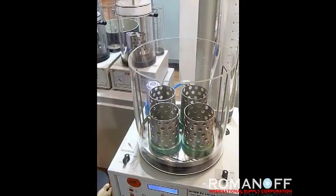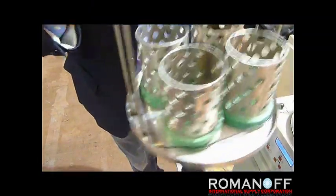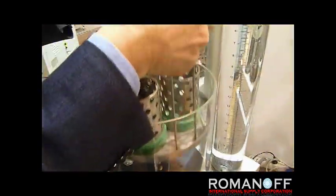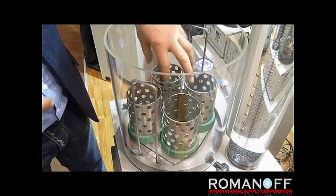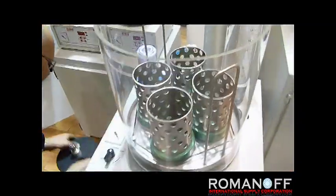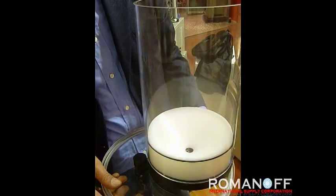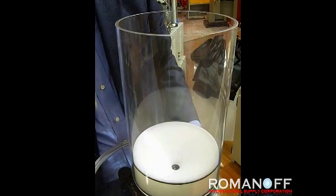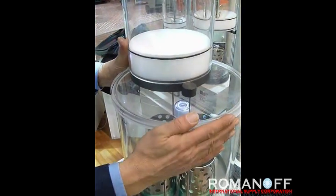The first operation is to load the flask on the plate, then position the flask plate carrying the hexagonal sprue so that the movement of the plate matches properly. Fill the quantity of investment into the mixing container — in this case we are loading 4 kilos of investment powder.